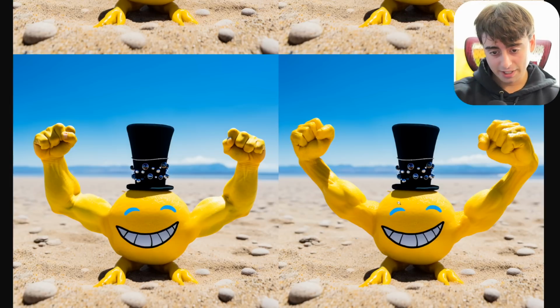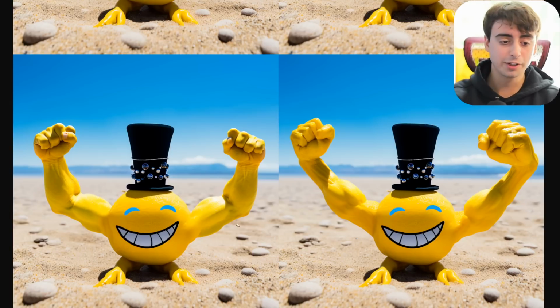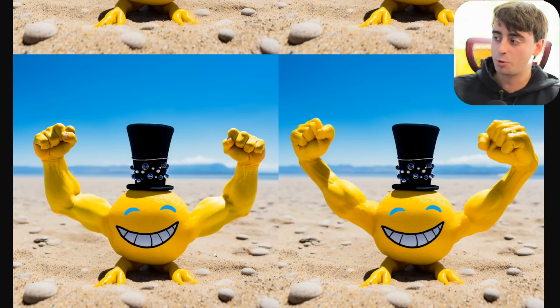Now this one managed to fit arms and hands that were a little bit bigger, but I think the hands in general are just a little bit more screwed up. Still really, really impressive. And you can see there's no real dilution of the original qualities of the image in these generations, so it's keeping that same quality and just iterating upon it. Let's see if we can't push this thing just a little bit harder.